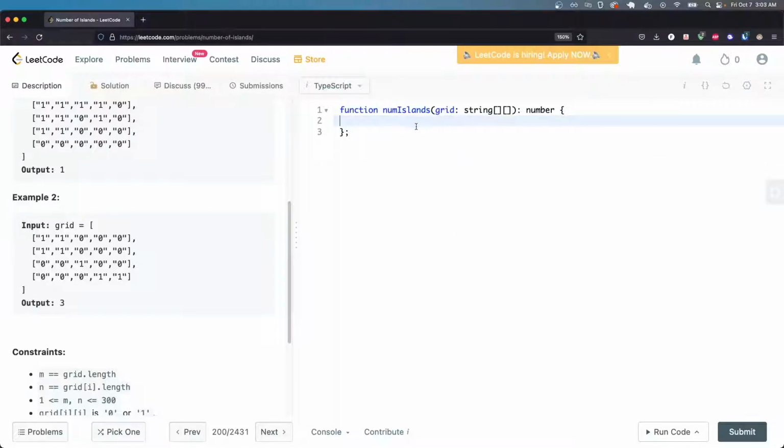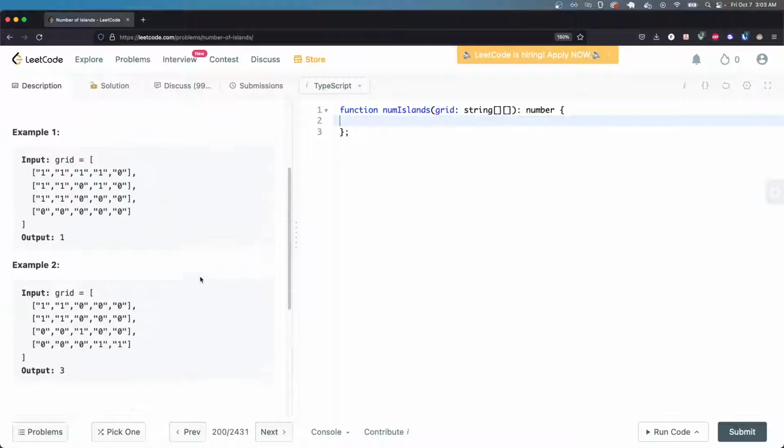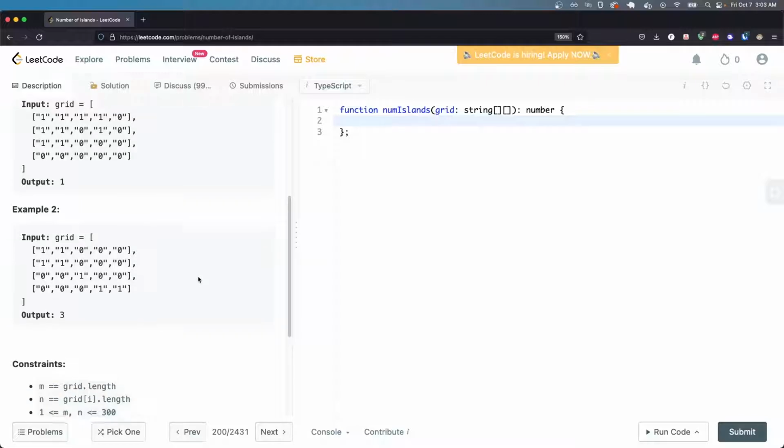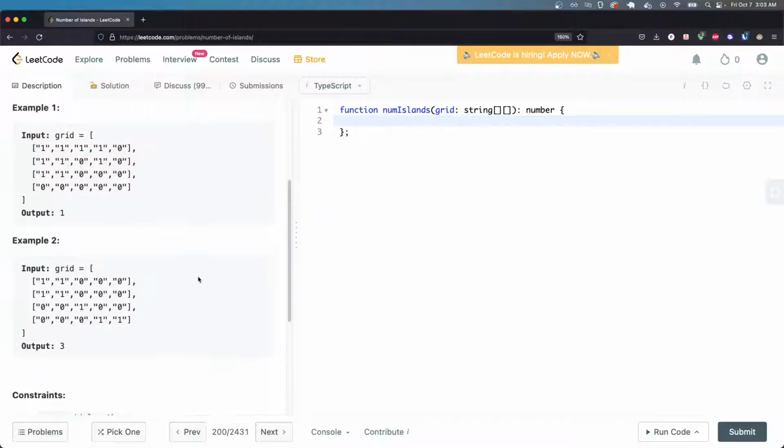So what we're going to do is use both BFS and DFS, because for this particular problem we can actually use both. It's not always the case, but given the nature of this problem we can. There are some trade-offs. In my opinion, DFS is easier to code and visualize, but the memory complexity is not as efficient compared to BFS.